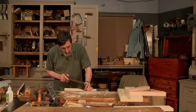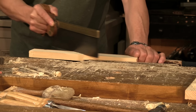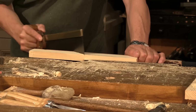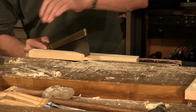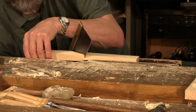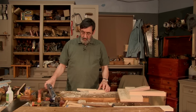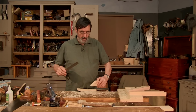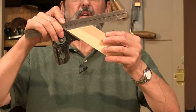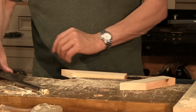So I'm going to set this to 45 degrees. And then check myself here for 45. This is just eyeballed, so you can see I've got a 2 degree discrepancy here, which means I have a 2 degree discrepancy on here.